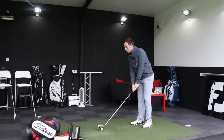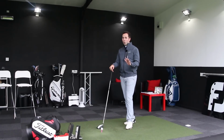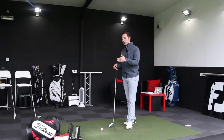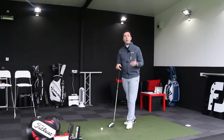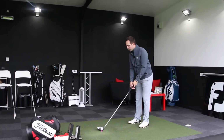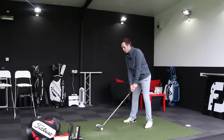If I was to play a traditional slice, and you'll see loads of golfers doing this, I have to do it to actually create a slice. Please don't do it if you've got a slice. You'll see a lot of golfers aiming miles further left, and all it really does is fuel the fire. It fuels your path to go further from out to in, and your club face will still want to point at the target, and you'll slice it further. Try not to if you can, because it's just going to fuel your slice.